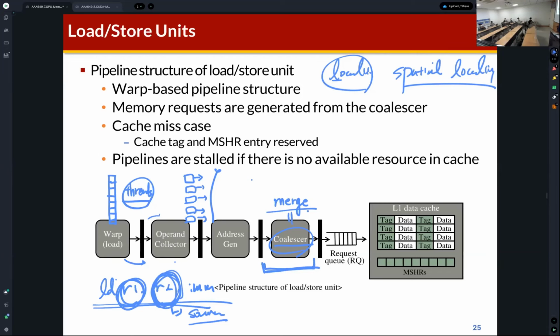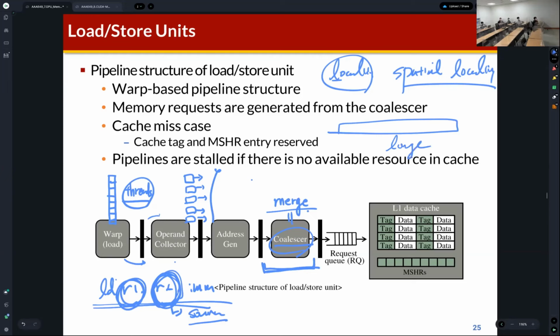How can we take advantage of spatial locality more in the cache? It's simple, right? If the cache block size is large, then this cache can exploit spatial locality more, right?